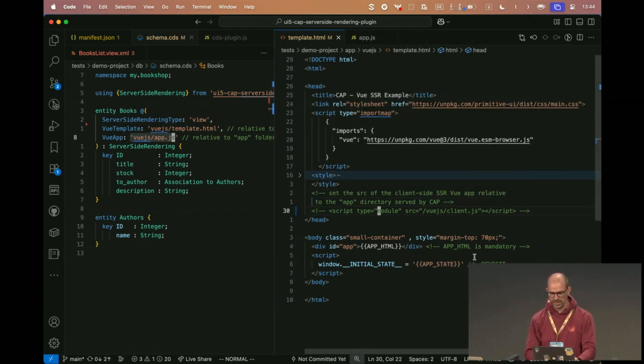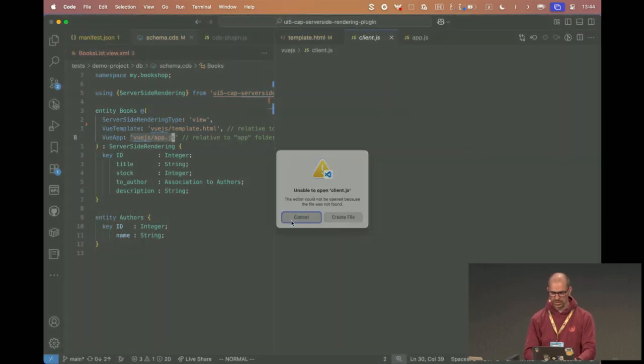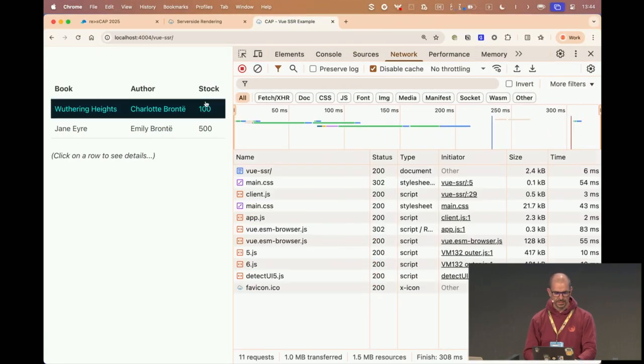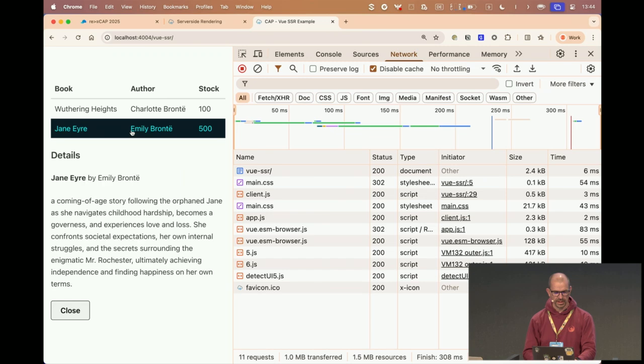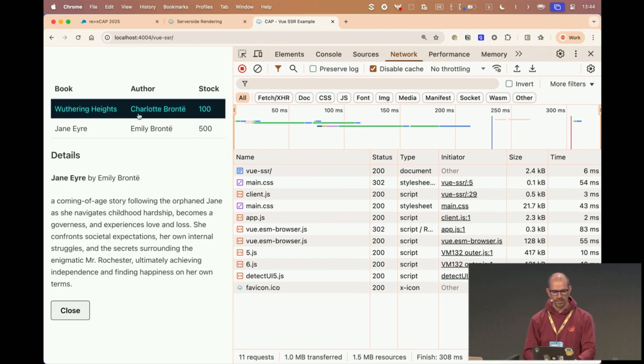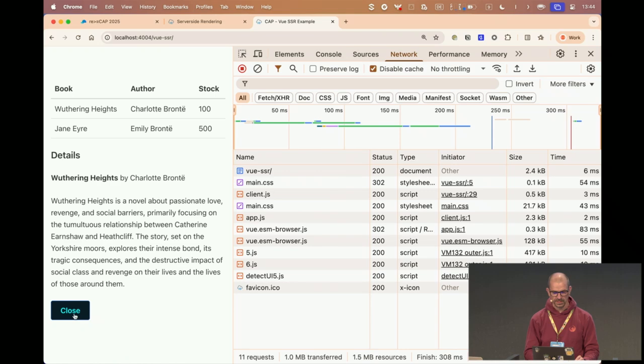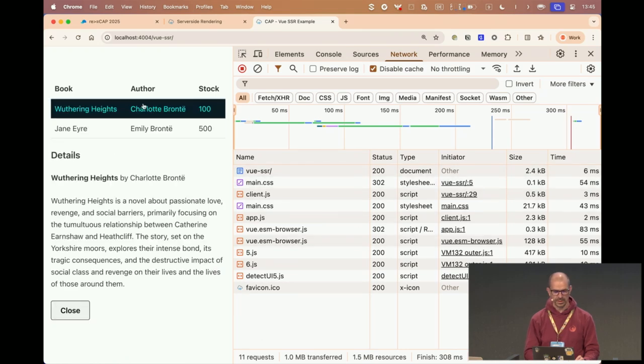And the way to do this is with wrapping it into this. All it does is requires the same app.js and then creates the app and mounts it. So this is Vue specific. And if I then rerun this, then all of a sudden you have the dynamic hydration happening. And you also won't see any network requests anymore because the data is already there, but the interaction on the client can happen. Yeah, you see there's no network requests anywhere here.